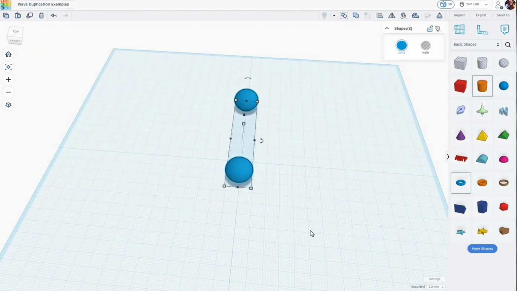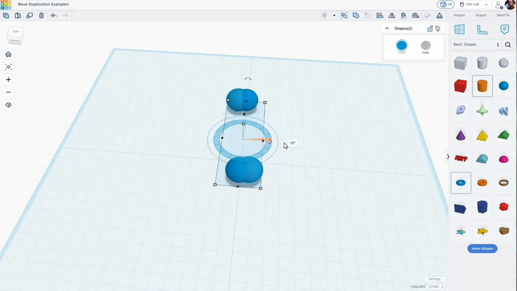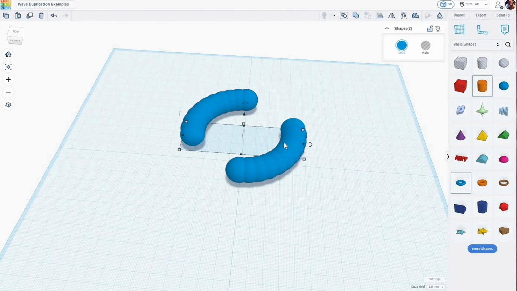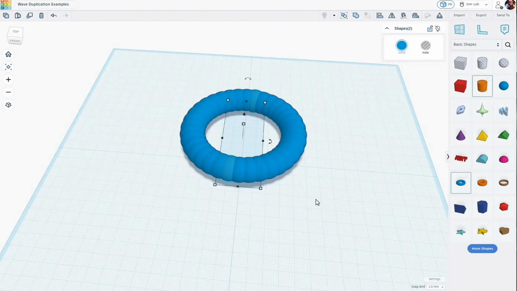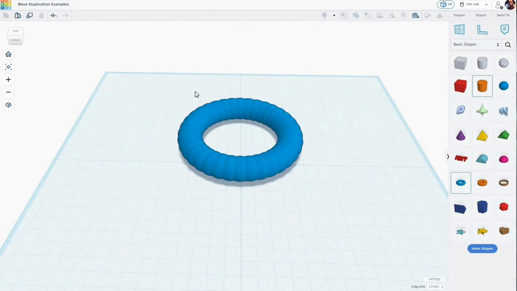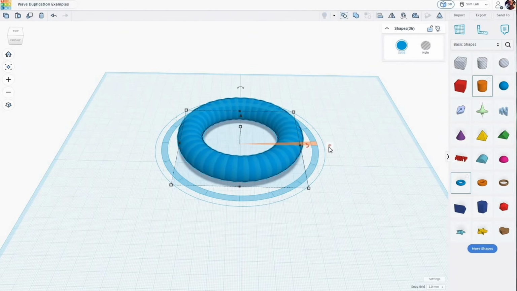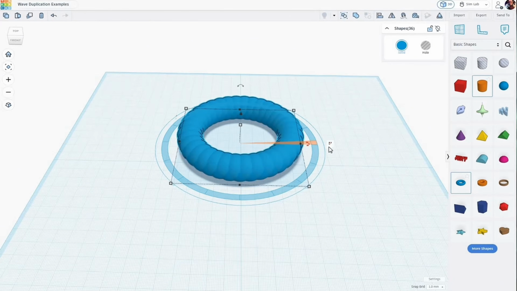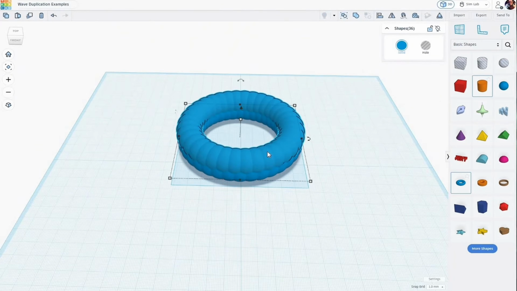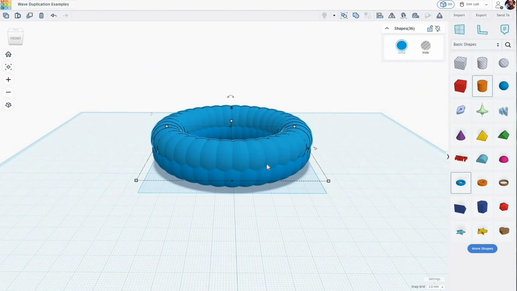Okay, I'm going to select the two of those. Control D. Let's rotate this by 10 degrees. Not selecting away. I'm keeping that duplicate selected. I'm going to go all the way around. Okay, I have that part. Now I can select all of this. Control D. I'm going to rotate this by 5 degrees. I'm going to raise it up. I'm holding down the Control key and using the up cursor. Okay, see that? We're getting a pattern there.